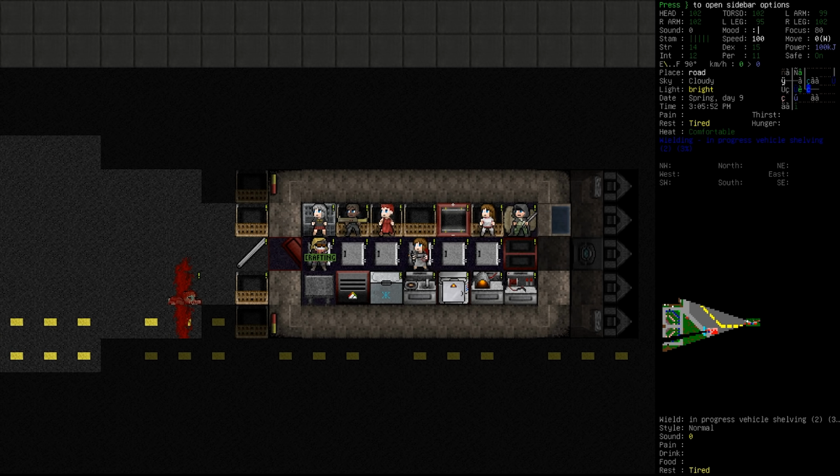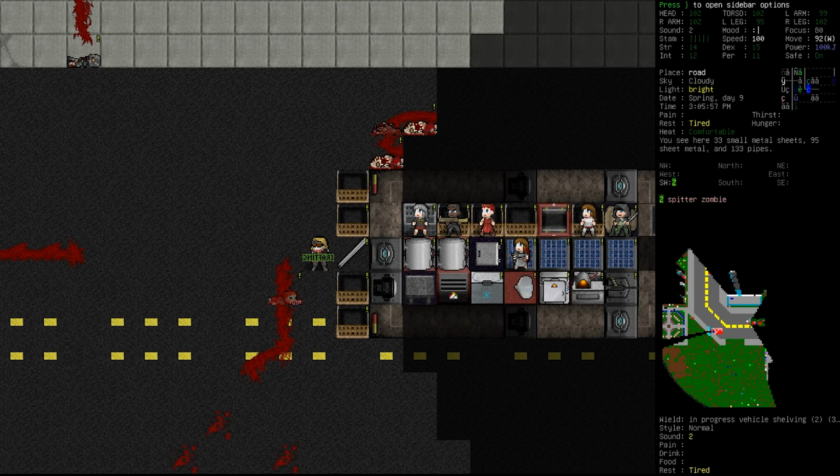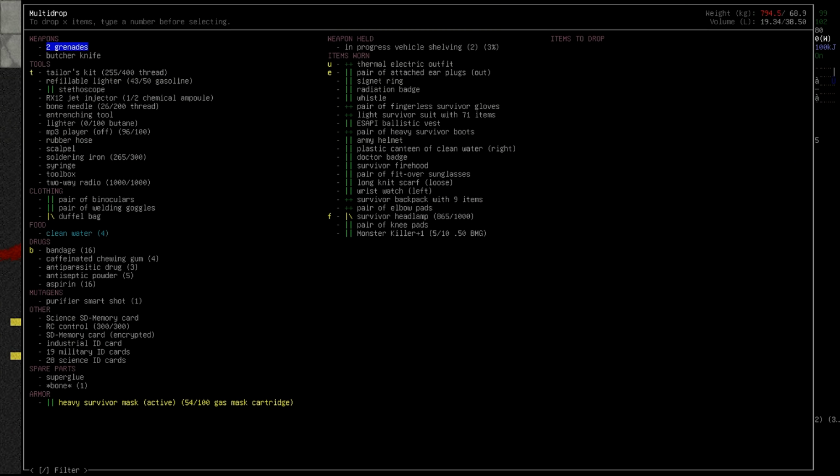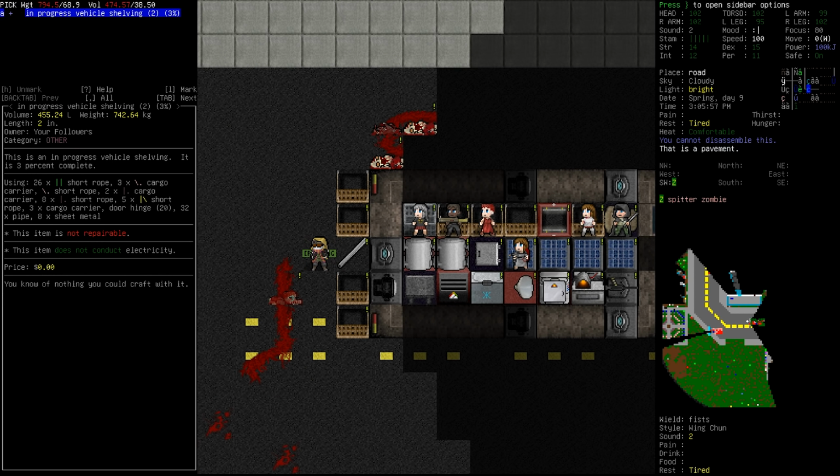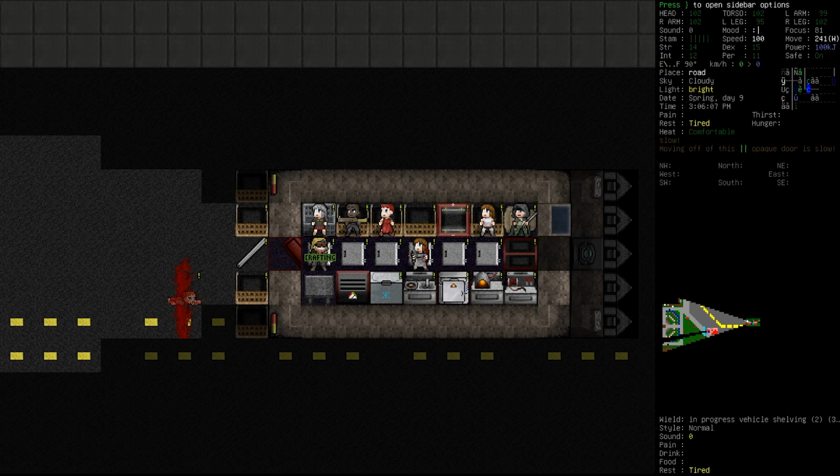Yep, realize that. What if we actually managed to carry it out of here, which is wild. What if we can just butcher it, because sometimes that's what we need to do to be able to get things back. Cannot disassemble this. Well, I guess that's that solved, isn't it?